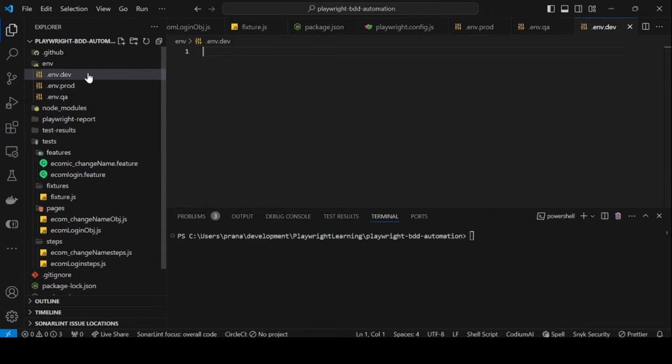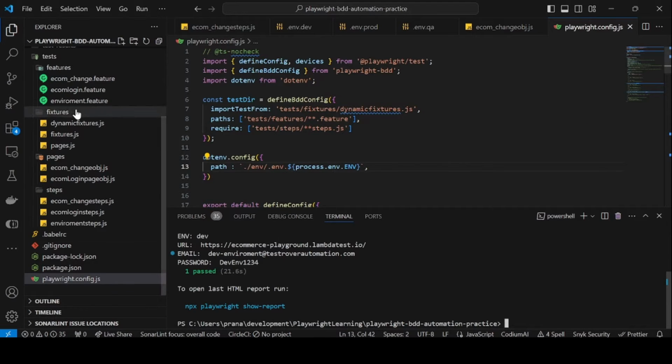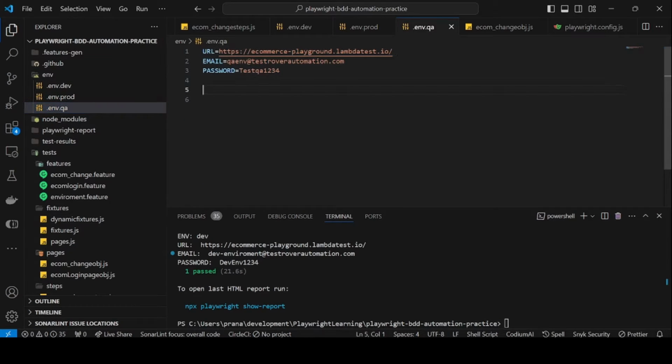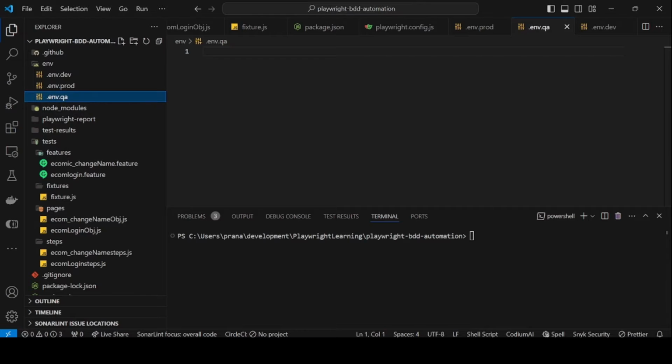And just to showcase to you guys, I have done some prerequisite for this one. So let me pull it out from my last project. Let me grab this QA environment from here and paste the QA environment over here.